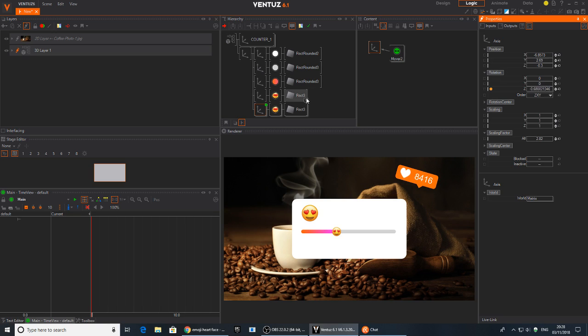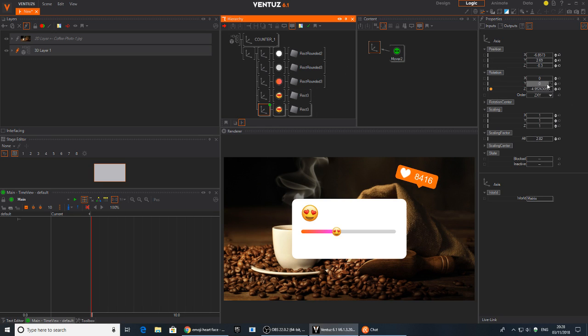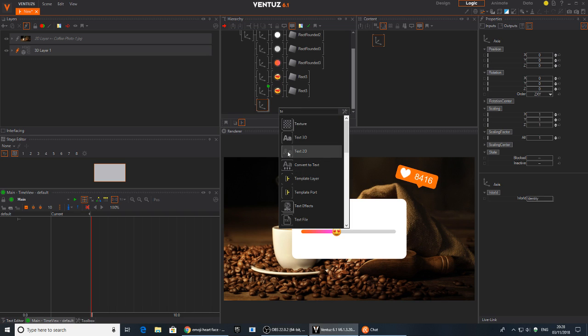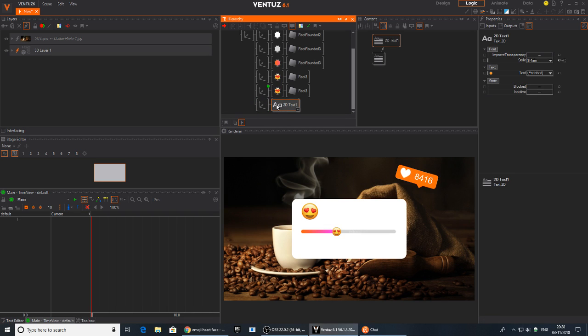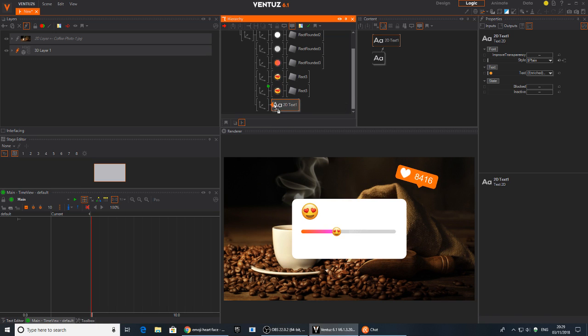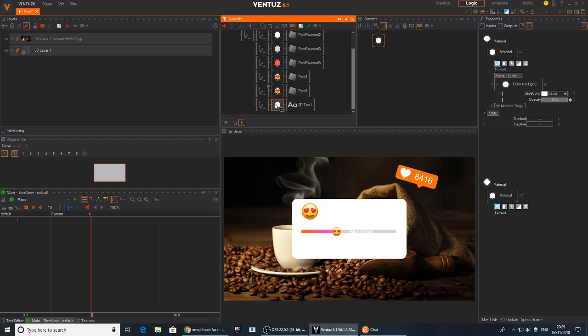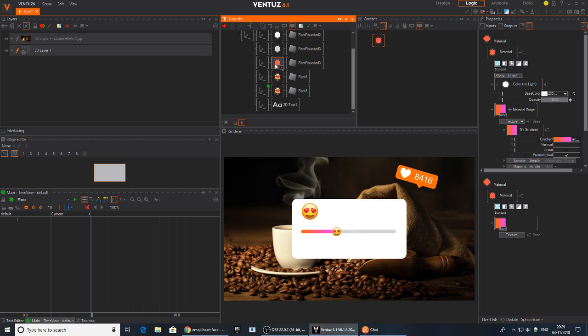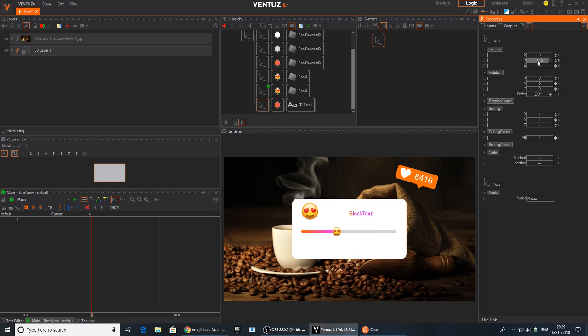Anyway. So that's just the extra graphic for this plate. And then say we want a title. So let's add a title to this. So text, 2D text. I want a color solid as well. Actually, what I'll do, I want this gradient as the text. So now, go here. Text has a gradient as well.